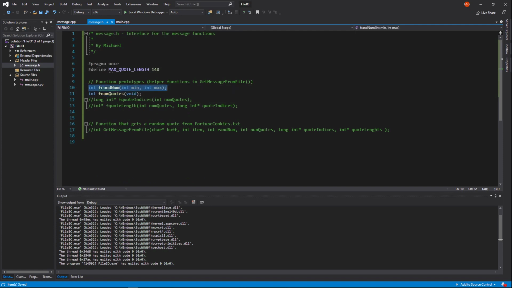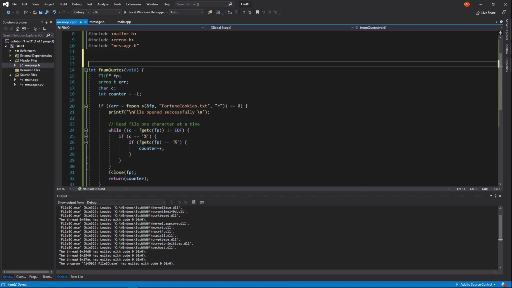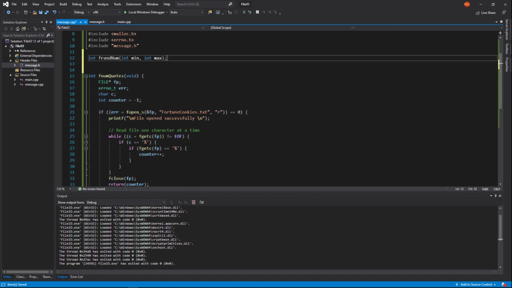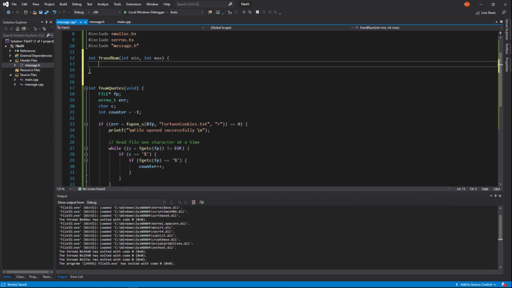Actually, let's grab this guy. So how do you get a random number? We did this in class. I talked about this before. So how do you make a random number between a minimum value and a maximum value? This one's really simple. We basically return, okay, what do we return? We return min plus, right? Or actually another way of doing it is rand.